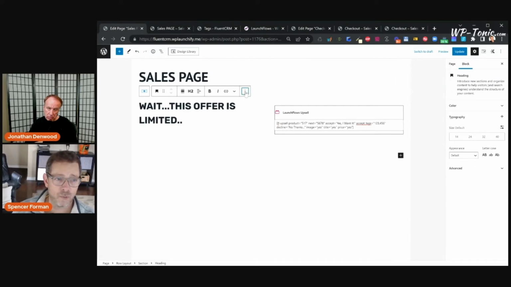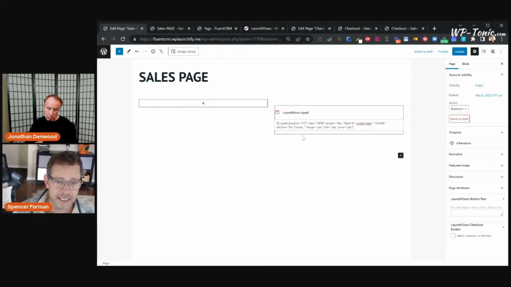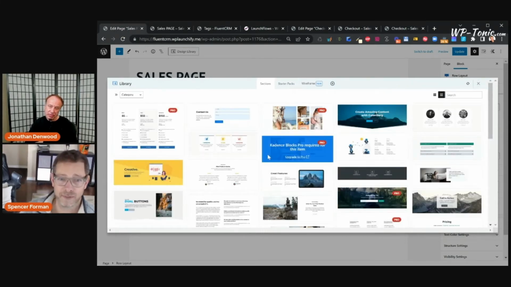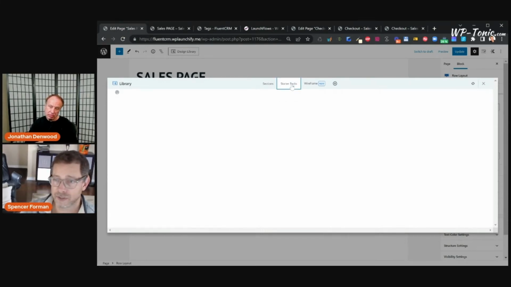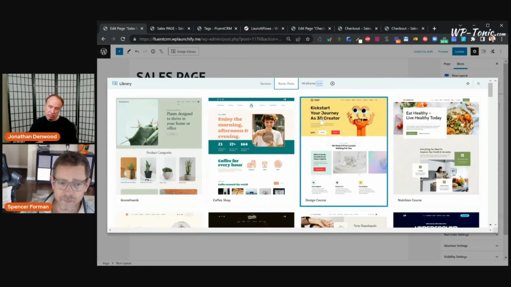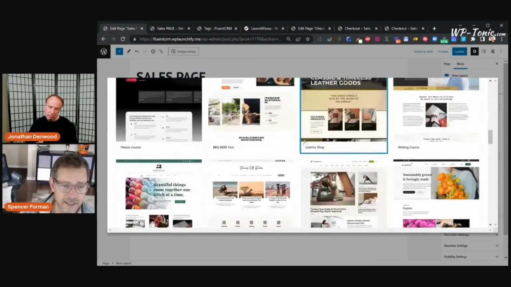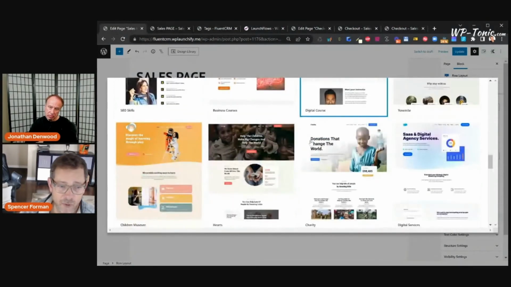Let's just imagine we're really, really lazy and we want to use the starter templates. Remember we had that design library? This is what I do because I'm lazy, and that's why I don't do design, okay? I either choose from these beautiful sections or I go into the starter templates, okay? And remember, we were working with this other one, so I'll stay consistent. I could mix and match if I wanted.